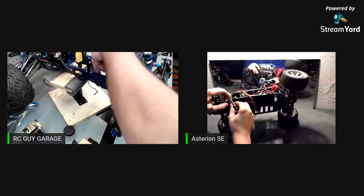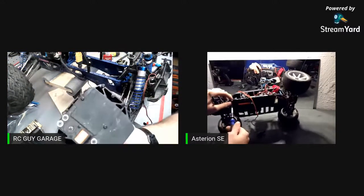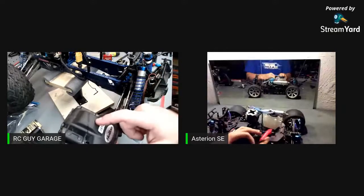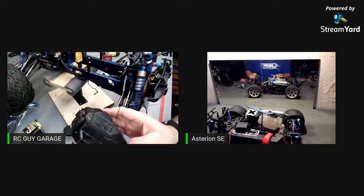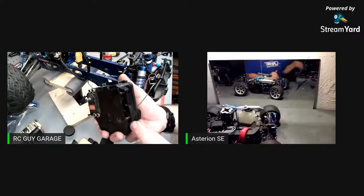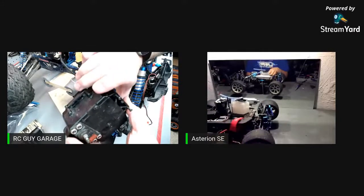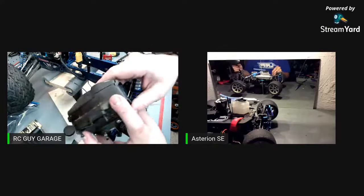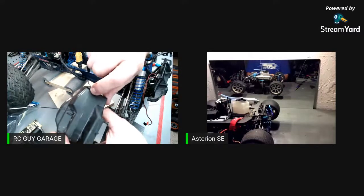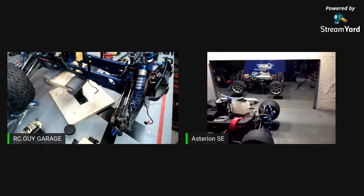All right. Well, I think we're good now. Now we're going to reinstall the, technically it's a box, right? That houses both the steering servo and the receiver that you can see right here, the antenna poking through. So, we're going to get this installed right now and then I'll rehook up all my wires. The ESC wire hooks in through this backside, and then what I ended up doing was notching right there for the wire for the lights. It's just a notch, basically big enough to allow the wire to come out and then attach the lights in. So now we'll install this box right here.